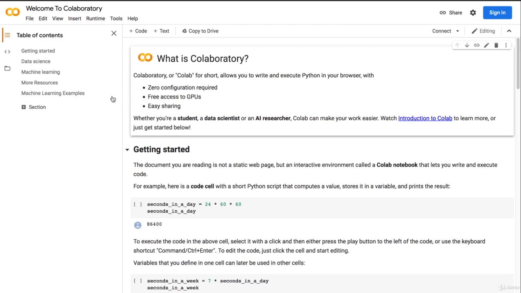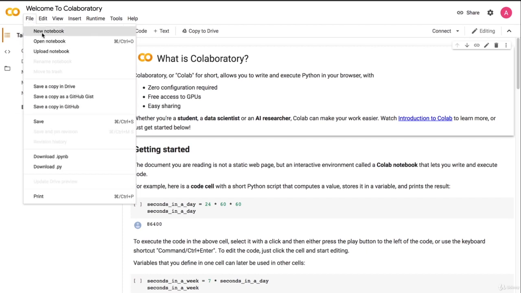Okay. If by chance you're interested in using this powerful data science environment, all you need to get started is a free Google account. And then after you sign in, you can head over to File, New Notebook.